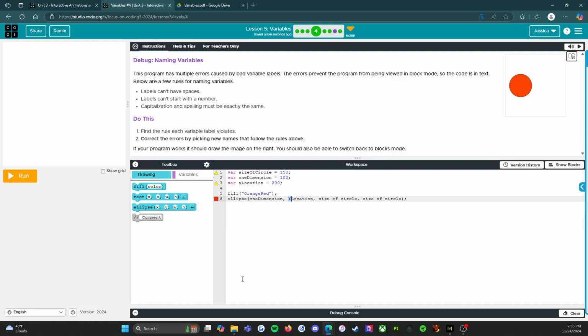And of course, the spelling has to be the same, including punctuation, which is one of the reasons why programming is so difficult. You have to make sure everything is spelled exactly the way it needs to be spelled. You have to make sure that punctuation is exactly the way it needs to be. Spelling, capitalization, all of it, everything has to be spot on in order for programming to work.